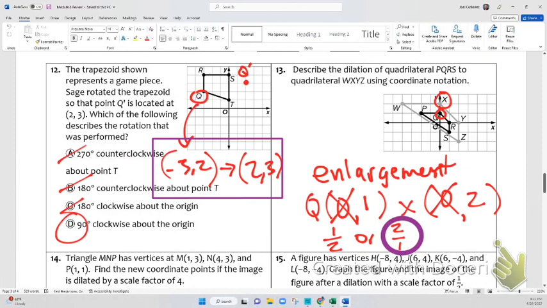Then after I do that, I have to write the coordinate notation. Since my scale factor is 2 over 1, or simply a 2, my final answer would look like this. I will do it in the color green to make your life easier. It started off with X, Y. And because there was a scale factor of 2, that now means that everything is growing by 2 times the value of X and 2 times the value of Y, and that's how you would do question number 13.